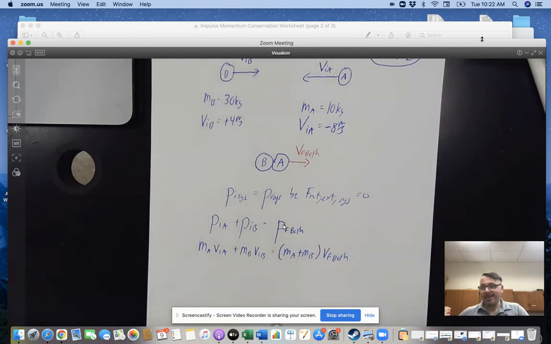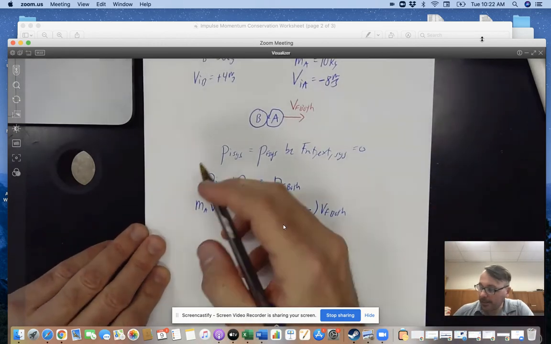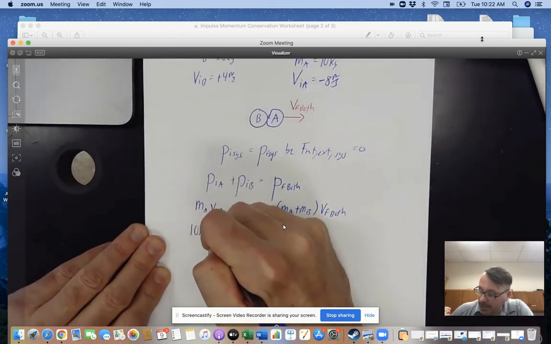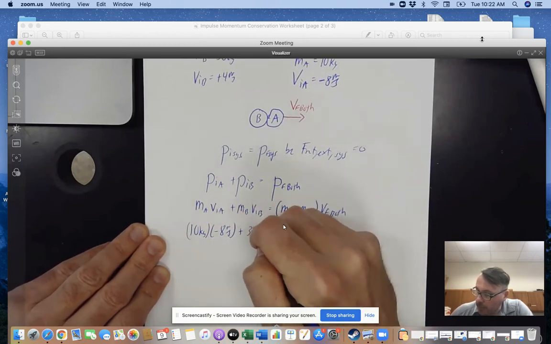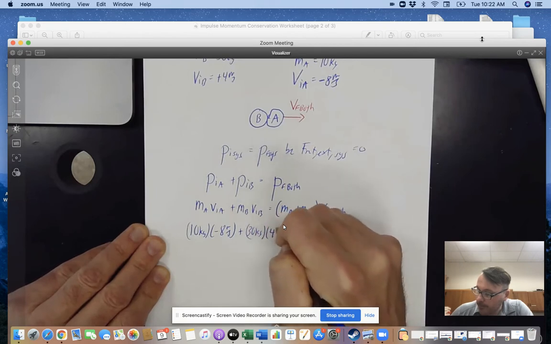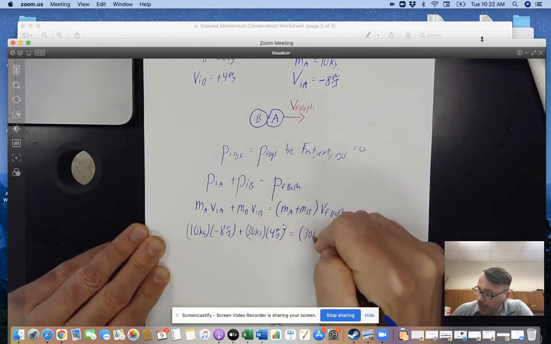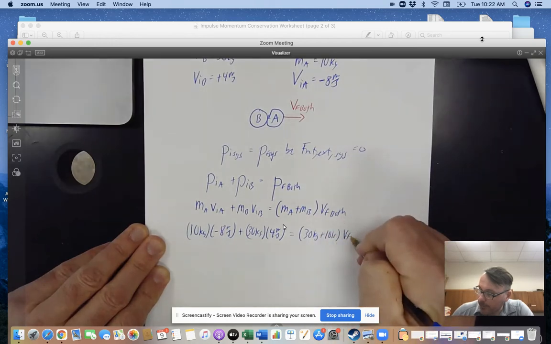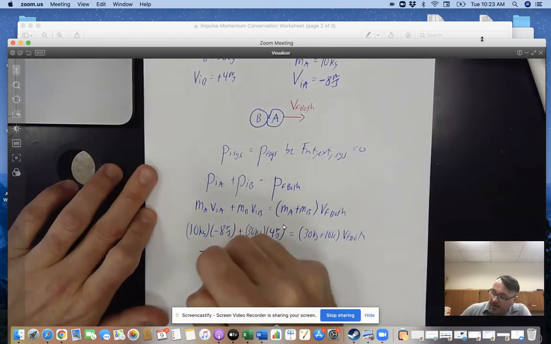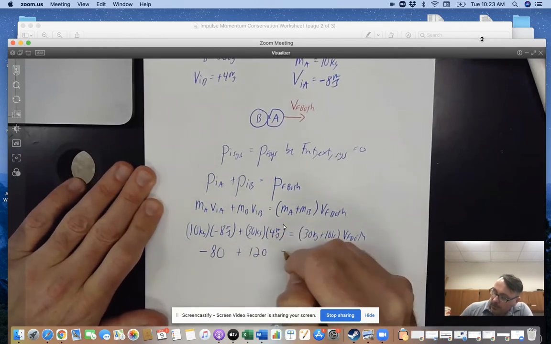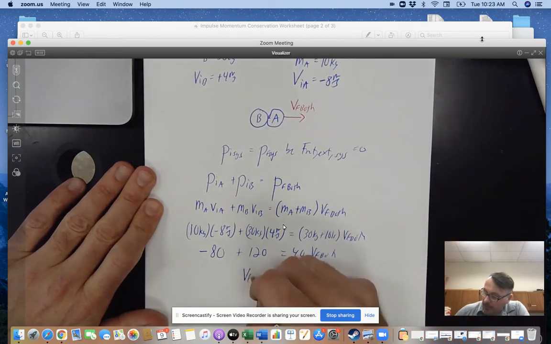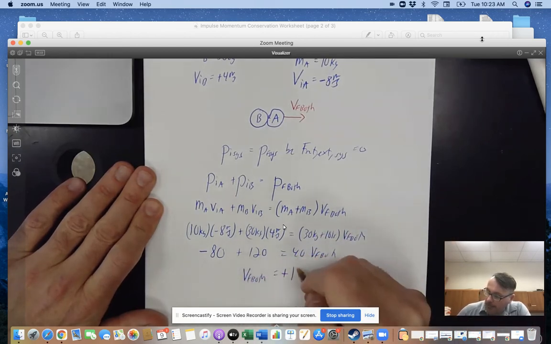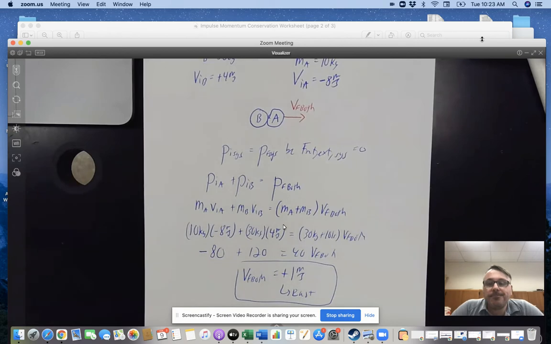And from here, once again, it's an accounting problem, pretty straightforward and easy, right? As long as you set it up nicely so that you can put the right things in the right places, these problems end up being pretty straightforward. Okay, it's equal to 30 kg plus 10 kg times VF both. And so there we have it. I've got this -80 plus 120 is equal to 40 VF both. And then we do the math. We find that VF both is a positive 1 meter per second. So that is to the east. And that is the answer to part A of this problem.